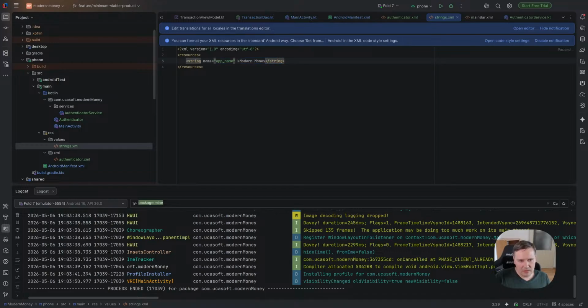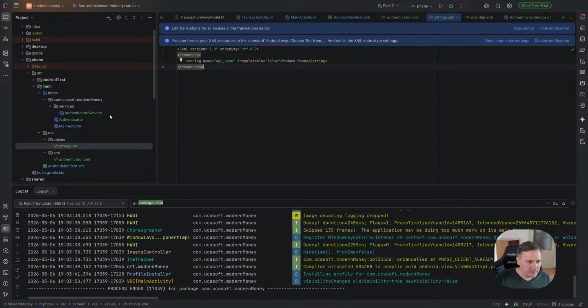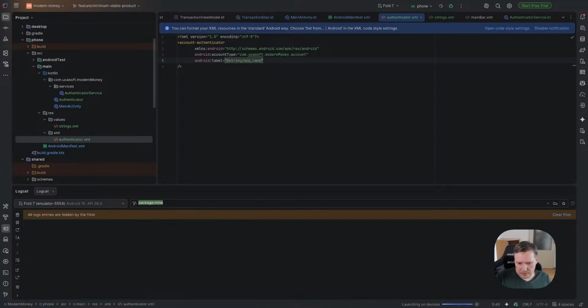And we can also set translatable false, to not translate it to other languages. There is a beautiful editor we can use, but we will not use it for now. So let's try here, in this case, explicit editing. So we need this string application name. Maybe this was the problem, so we'll see.